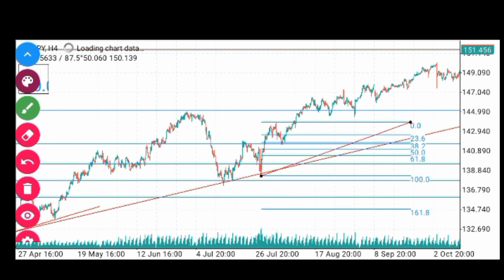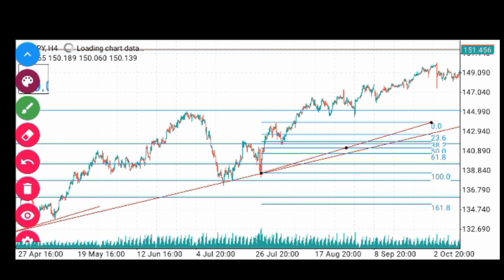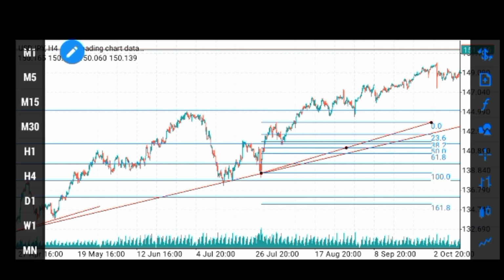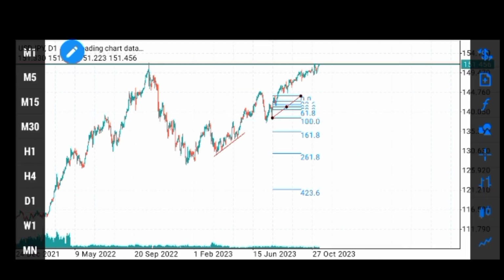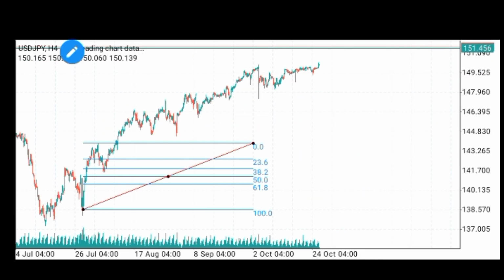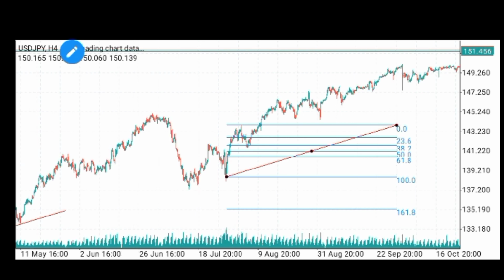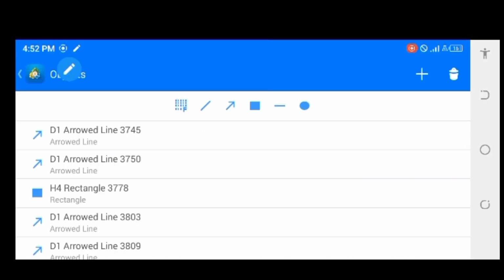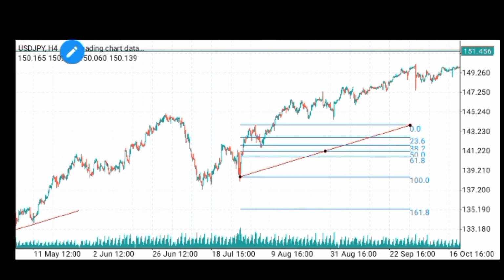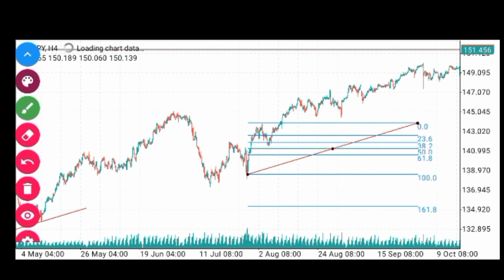Okay, hope it's not confusing for you. This is what I'm going to get. So the market actually retraced down to the, hold on, let me go to the daily time frame to delete the bigger one. Okay, so going back to the 4-hour time frame. The market here actually respected the 38.2 zone. You can see it. The market here respected the 38.2 zone before it started going up.